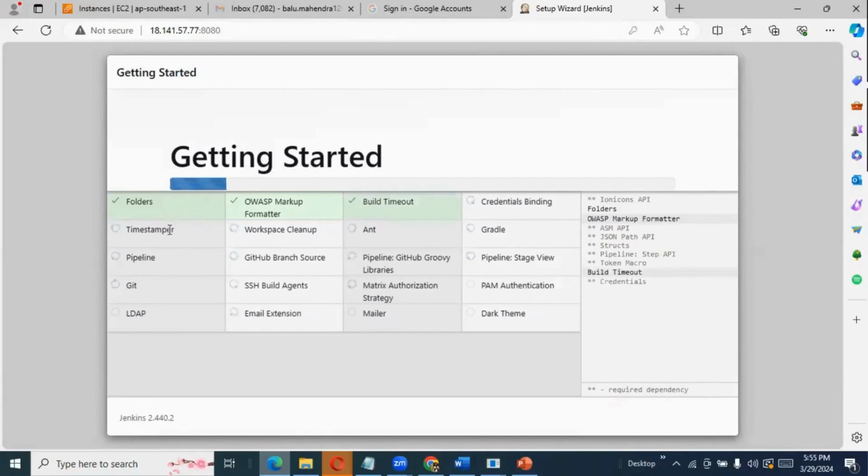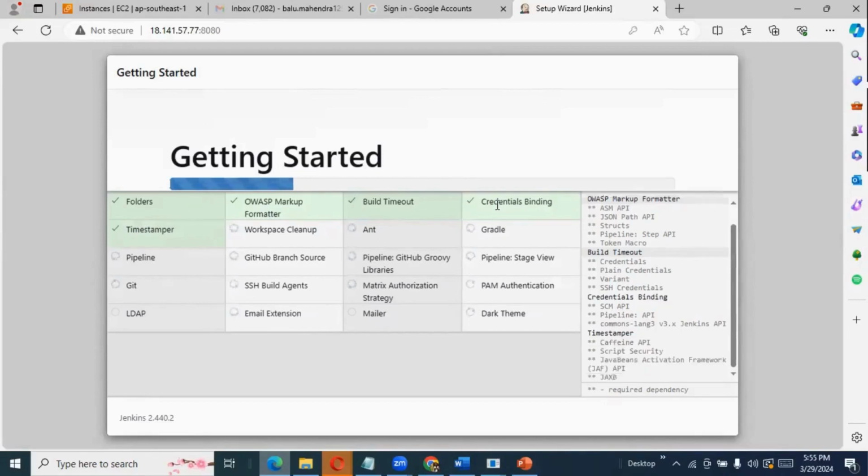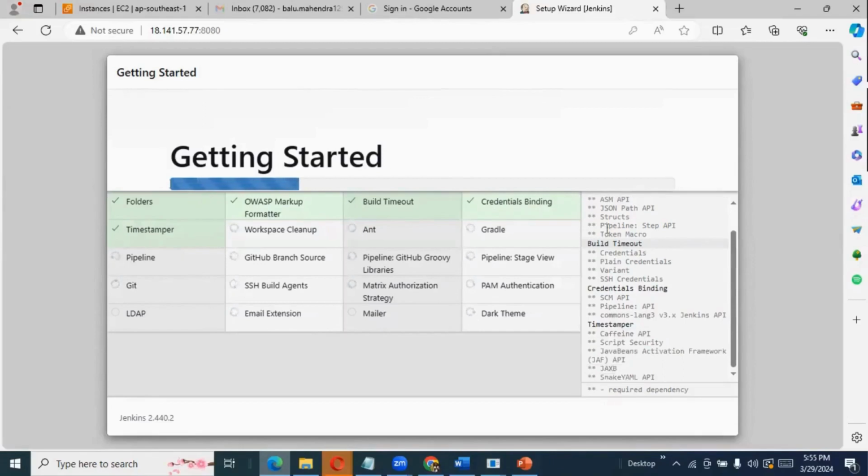If you see the folders, timestamp, pipeline, Git, LDAP, email extension, build timeout, Gradle, all these are plugins which are required for your Jenkins to start. So you would see the activities that are being performed to get your Jenkins started.